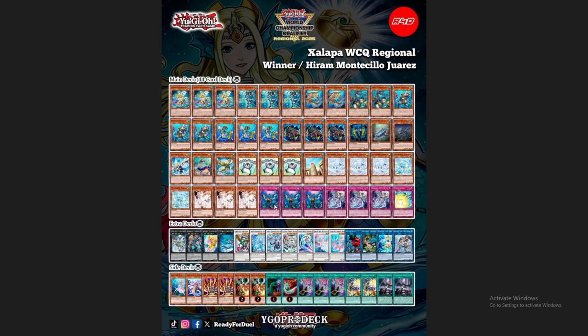So 3 Ash, 3 Imperm. It prefers more hand traps, like hitting specific cards and it being a board breaker when you top deck it as well. So it works with Impulse as well. And then your 3 Impulse.